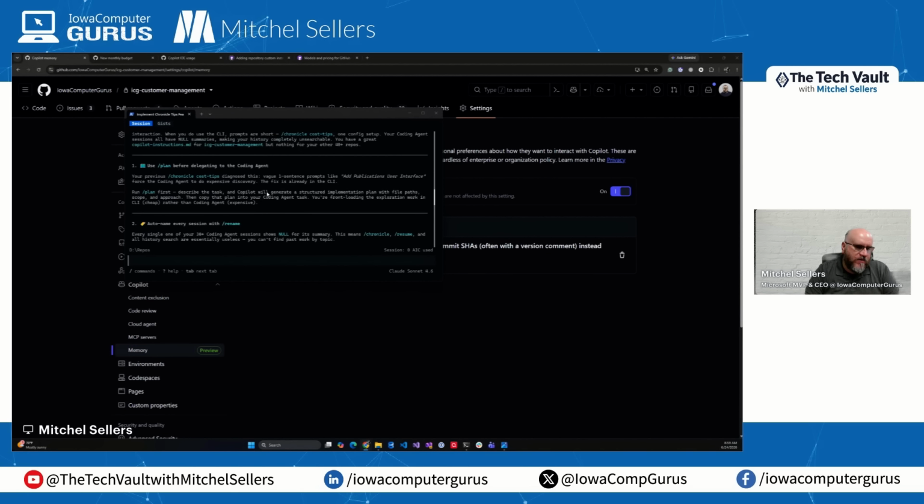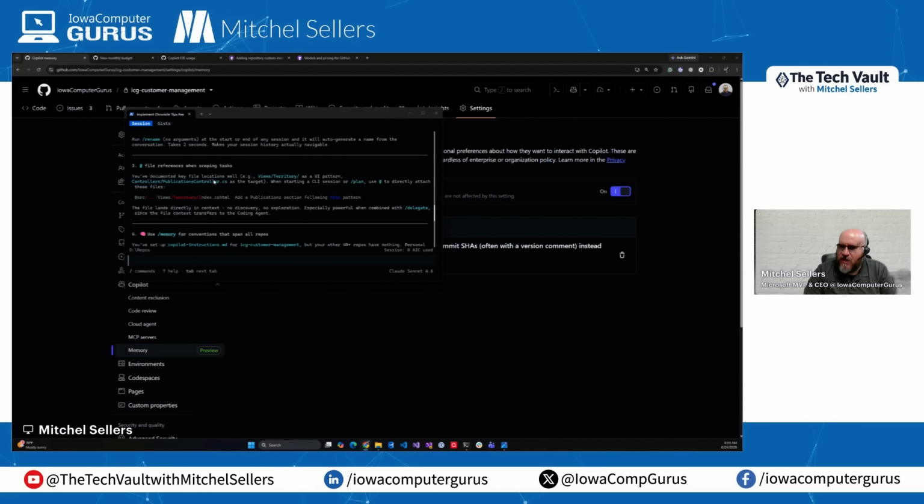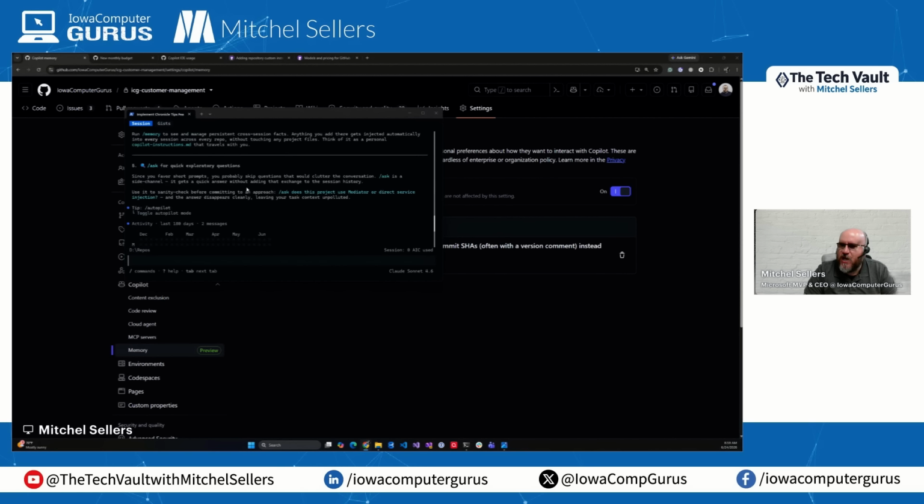And the idea behind this is that the more detail that I can give the coding agent of an executable plan, the faster that agent's going to be able to complete, right? Low cost model in the CLI, high cost model at the coding agent. They also talk about naming things, scoping things, looking at memory, which is what we were just talking about, and some other things.